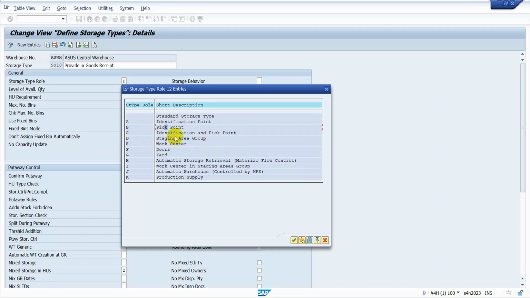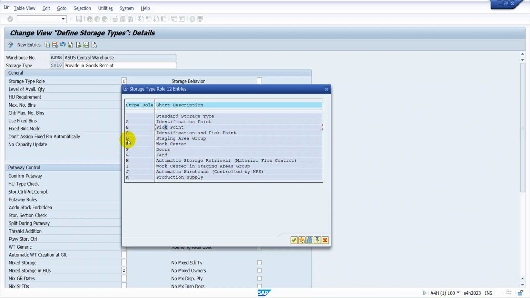For staging area group, if you have, for example, only one door in your warehouse, then a GR staging area and GI staging area are clubbed into one space, that is called a staging area group. I already told you staging area group is nothing but the storage type role.